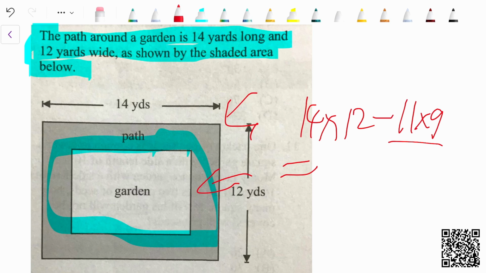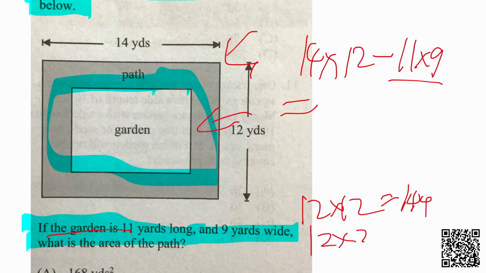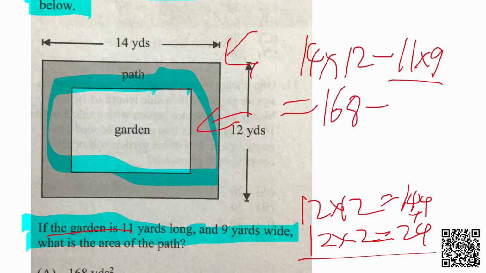So now that we've got that, how do we solve 14 times 12 without breaking out the algorithm again? Well, it's pretty simple. You know what 12 times 12 is, right? It's 144. And you know what 12 times 2 is? It's 24. So this is making use of the distributive method, where you spread out 14 into 12 and 2. And then after that, you just add 144 and 24 together. Voila. So 144 and 24, as we all know, is 168. Subtract 99, because 11 times 9, pretty simple.